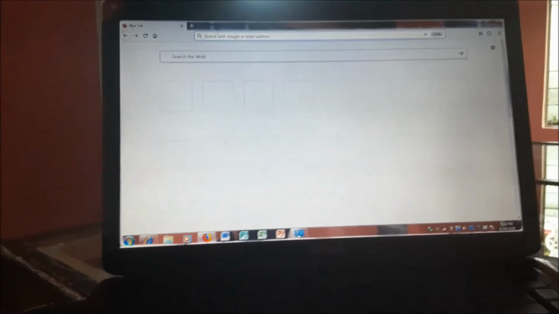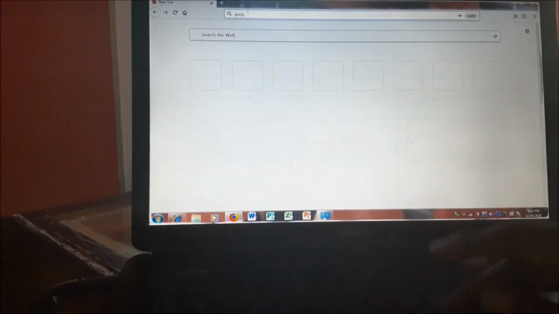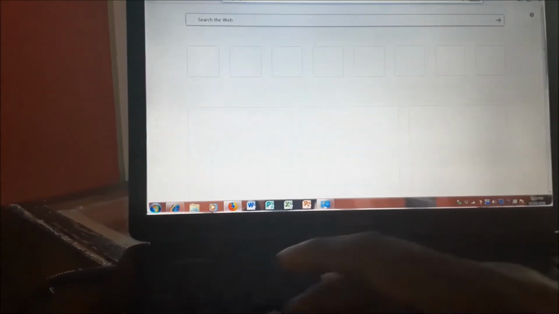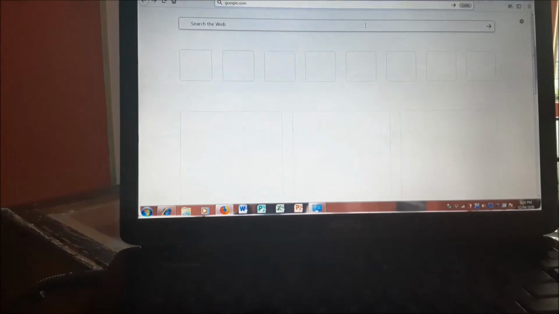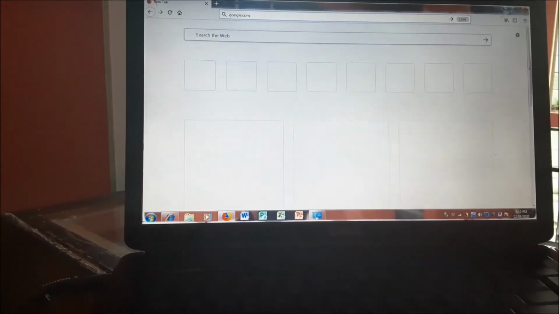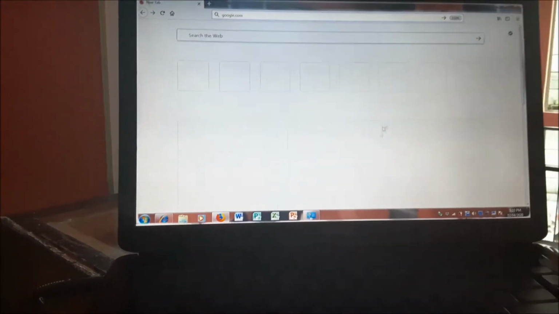Guys, I have this laptop and it is currently hooked up to the internet. You can see the Wi-Fi bars here. I am not getting any internet whatsoever. So this is the Internet Explorer, and also we have Firefox here. So let me go type in google.com. We are not getting any internet whatsoever, so I'm going to show you how we can fix this issue.